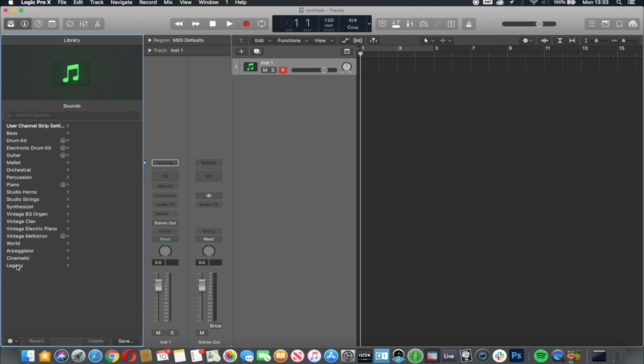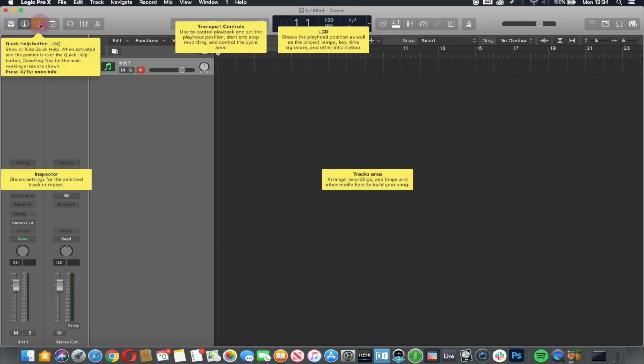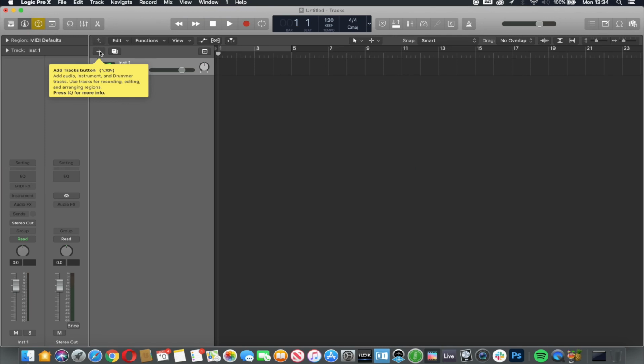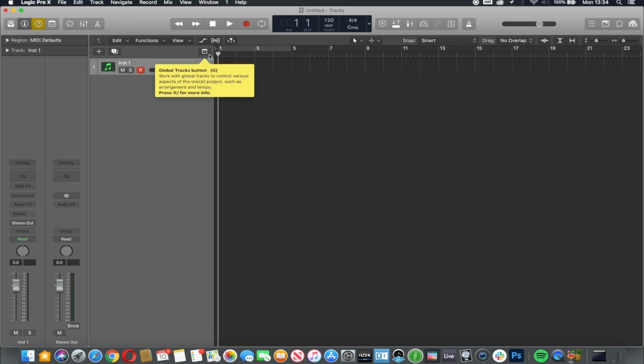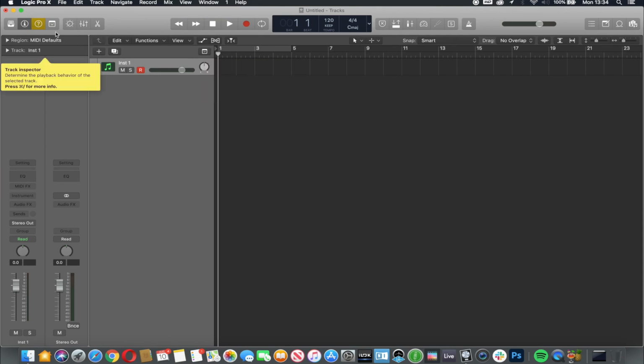These are preset instruments and effects chains for if you're unsure of what instrument to choose. We can have the help button, which basically anything that you hover over, it will give you a description. Again, this is really useful.